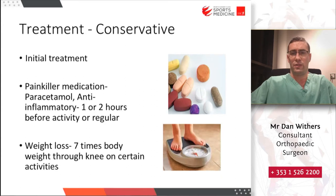Weight loss, as we obviously said, will help. It's well known that around 7 times your body weight actually goes through your knee on certain activities. So even if you lost 1 kilo, that's 7 kilos of force less through the knee joint.